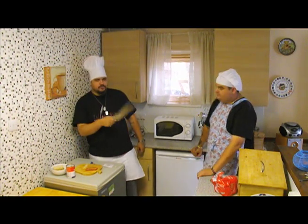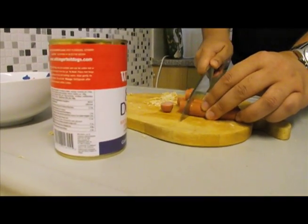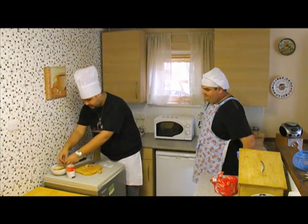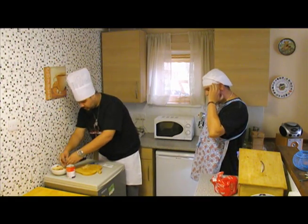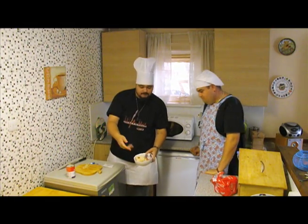Now, get the sausages. You cut them very delicately. Bish, bash, bosh. And you get the sausages in there. Bish, bash, bosh. Like that. Beautiful.